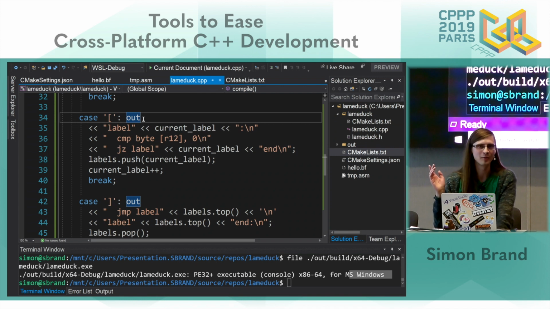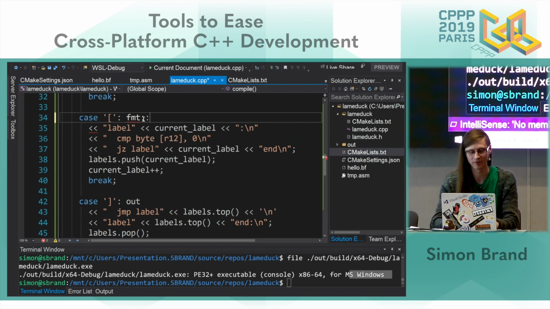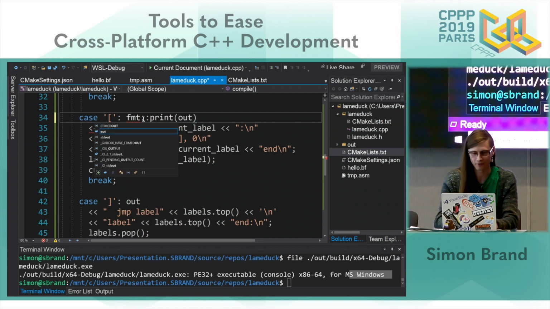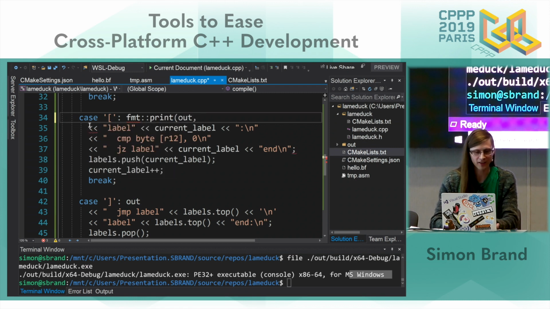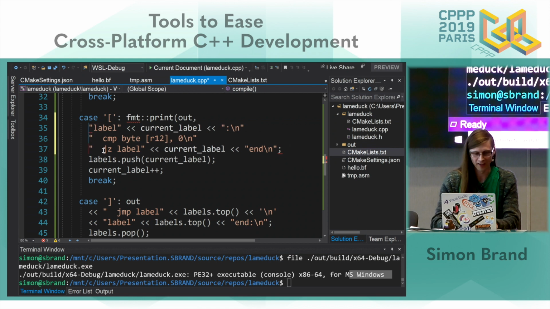Hands up if you're familiar with formatlib. Most of the room, that's cool. So formatlib is fantastic. It's a library which is hopefully going to make it into a future version of C++ in the standard, but currently you can use it as an external dependency. So what I can do is use formatlib to essentially get Python-style formatting in my C++.